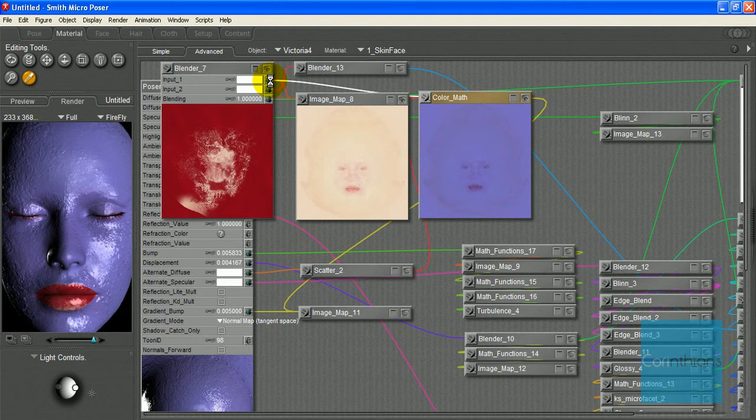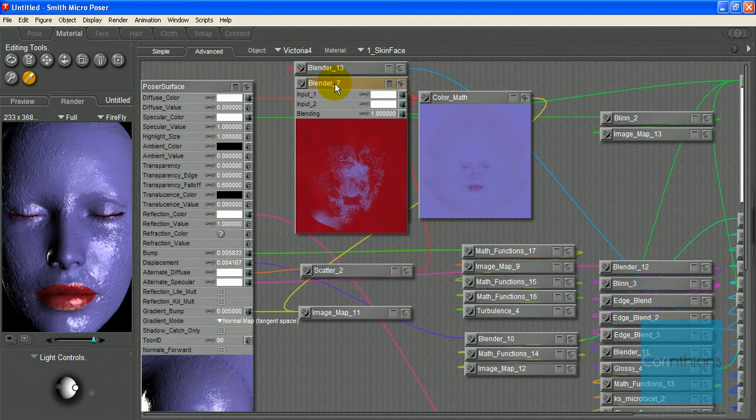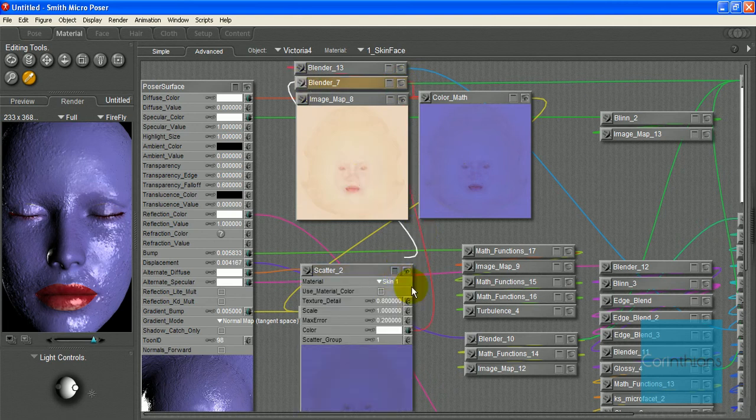Then we're going to take the new blender, well, the old blender node, and we're going to plug that into the SimOne 4 scatter 2 node, which is plugged into the alternate diffuse node. Which would make more sense if my computer were just a bit faster, then I would just press it and you'd see it. Okay, well anyway, there you go. It's purple and red. Okay, so we're going to plug this in like so. Then I'm going to give it another render, and you'll see what it looks like.